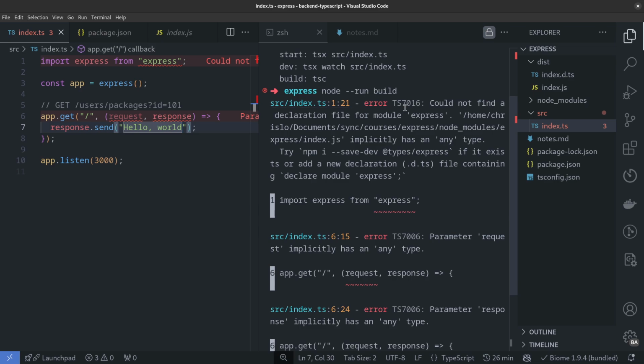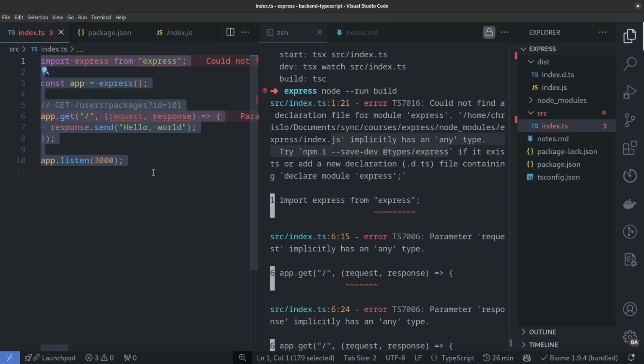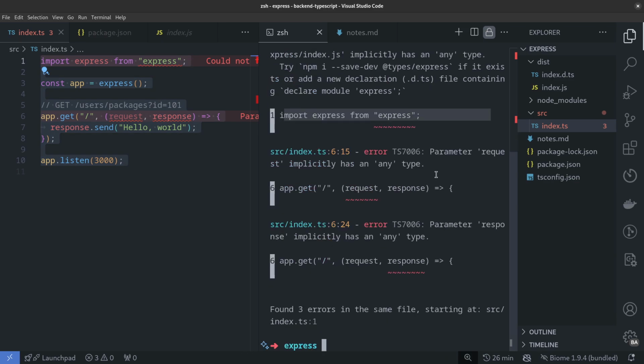For example, the first error is that to make a better programmer experience, we need to install an extra package that we are going to install, but don't worry, it doesn't matter. I want to show you that it's not necessary to modify the code base, because TypeScript is compatible with vanilla JavaScript code. I promise, don't get scared about this because it's pretty simple, and I'm going to show you why. This is the problem right there.